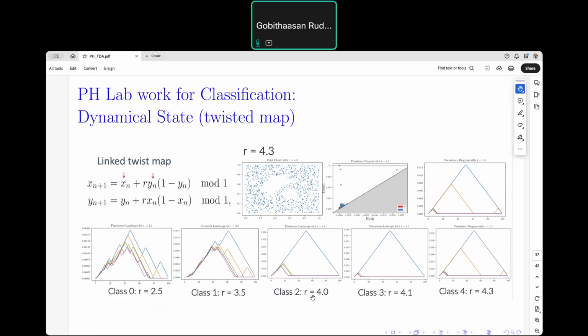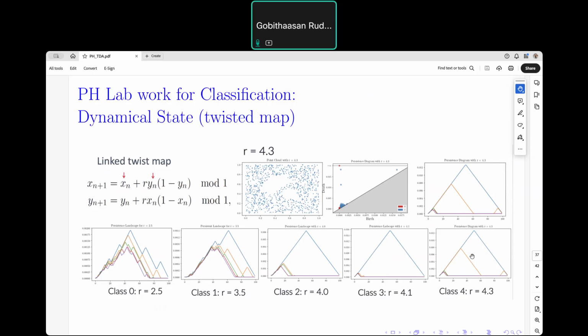Class 2, r 4.0, very different. Class 3, r 4.1, and for class 4, r 4.3, we can see a different structure. So from here, we can clearly see that we would be able to use the persistence landscape information to differentiate the labels in order to do classification.